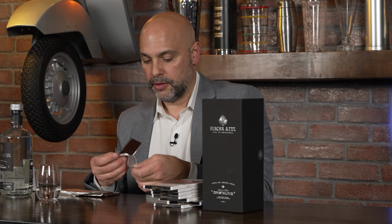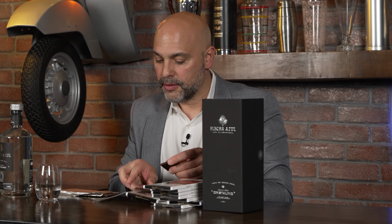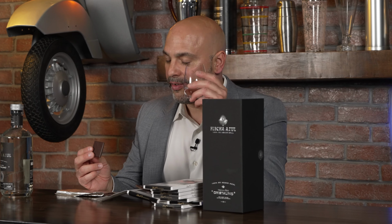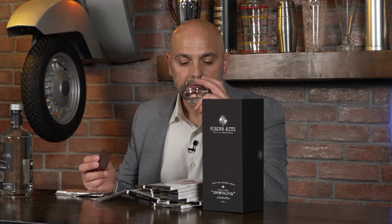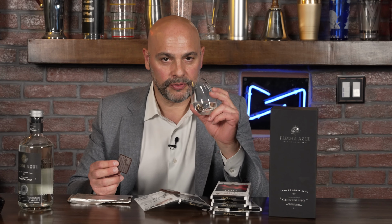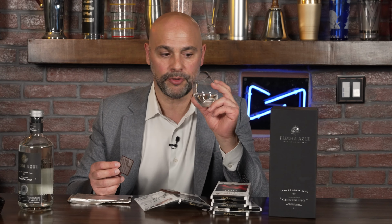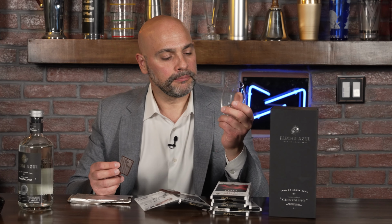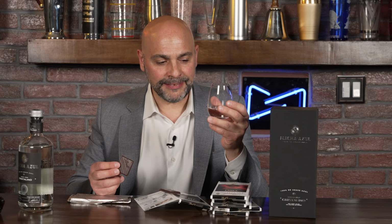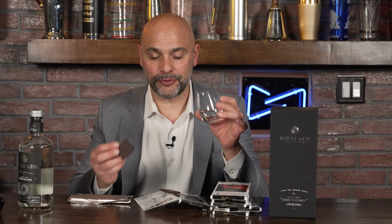So here I have 70% cocoa. Okay, let's see what this is all about. I always like to rinse the palate first with the liquid and then taste. By the way, nice little aroma here, even more citrusy than I thought from a lowland tequila. Nice little grassiness and herbaceous. Literally herbaceous, I mean minty, herbal here. It's got a nice little briny note to it. Yeah. So it has its own little quote unquote salt content.